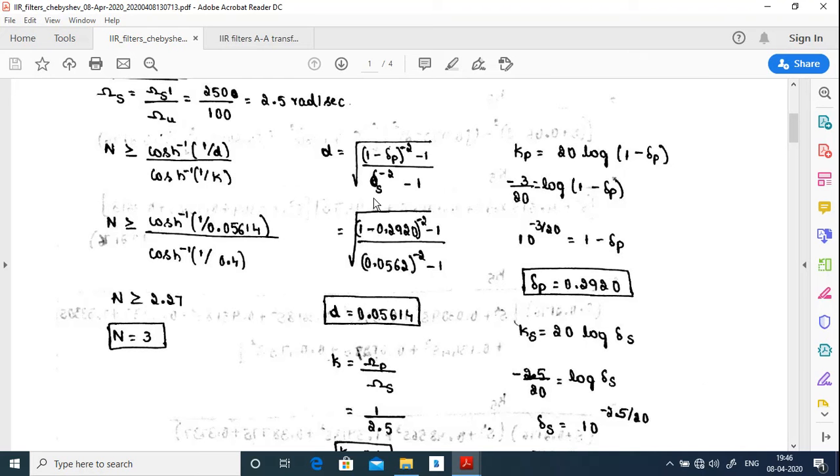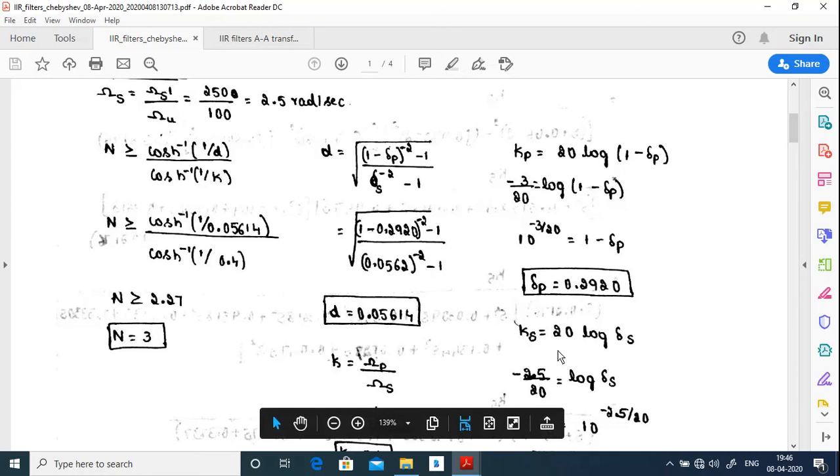In the last class I used a separate equation for del p. This time I am using one more formula wherein you can easily find the value of del p. So kp is given by 20 log of 1 minus del p, because this value is known, right, which will appear in the magnitude frequency response of a filter, and if you apply 20 log to it, you will get kp. We have already understood this as part of the theory when we discussed the theoretical concepts behind the Chebyshev filter. So I'll use the same concept to find del p. You find del p like this.